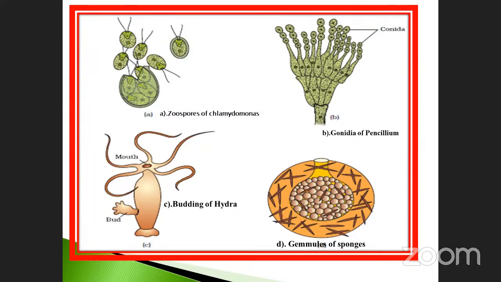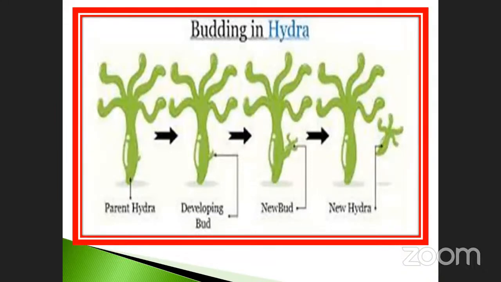Mostly they ask questions from this area. Very, very important. Just go through it and practice it more than once. The next one is Hydra, already discussed. The parent Hydra develops a bud in the lower part, as given in the diagram, and after a particular maturation time it detaches from the parent as a new Hydra. Once it matures as a parent, the cycle is repeated again.